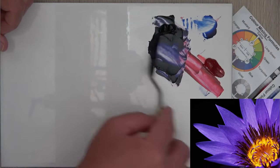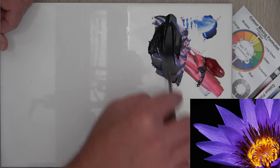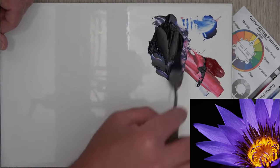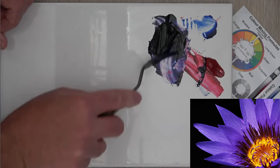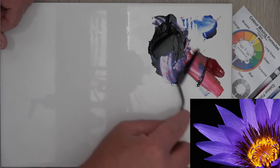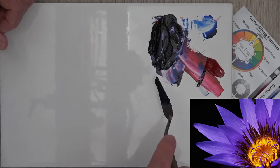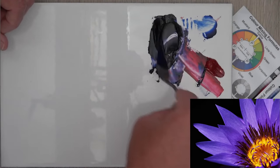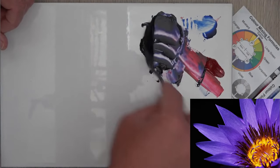So what we're looking for is a purple. So it's got a possibly on the violet side. In other words, more on the blue side. If I look at the reference photos, it's sort of just a little bit towards the blue side.